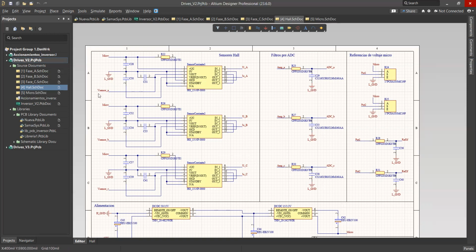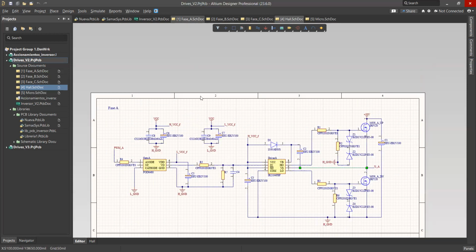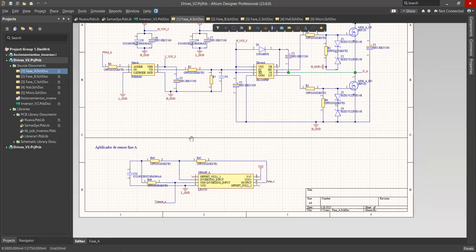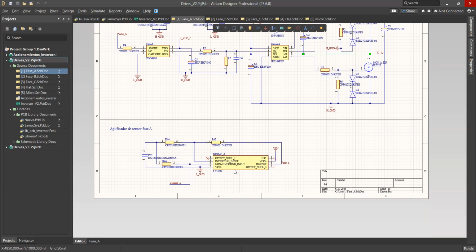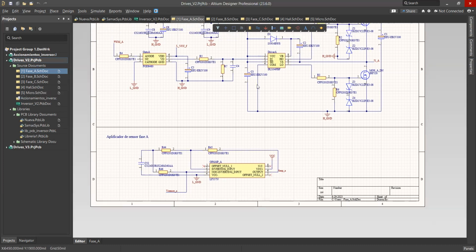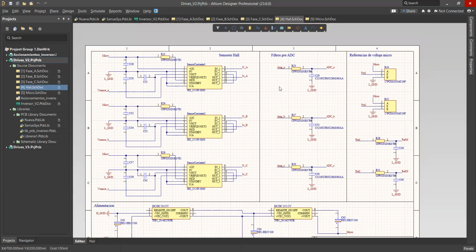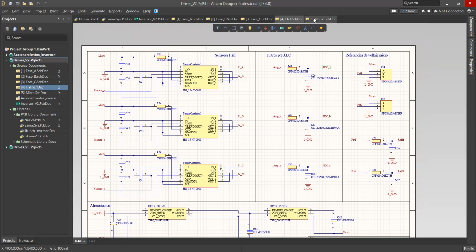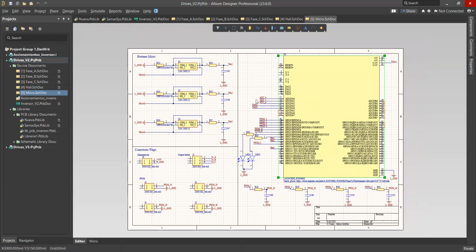This voltage will go as input to an ADC of the microcontroller, and because of that, we want to condition it so that we can use the whole range of the ADC. For this purpose, we use an op-amp that is fed with the 15 volts. We have as input this measurement of the Hall sensor, and this output will not yet go to the micro. Firstly, it has to be filtered here with a low pass filter. Once we have the filtered signal, now it can go into the micro.